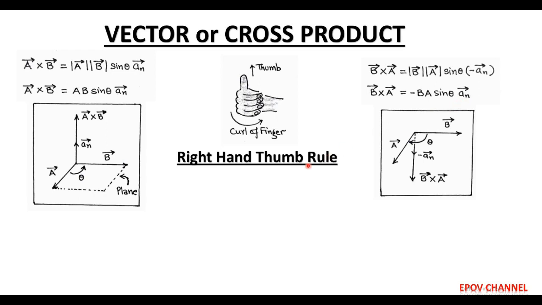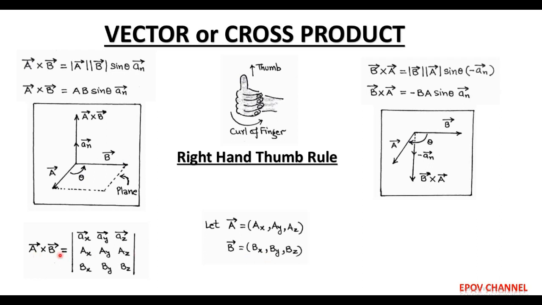The cross product can also be determined using a matrix. Here we consider vector A and vector B having xyz coordinates. So here we consider vector A having components ax, ay, az corresponding to the xyz axes. Similarly, vector B having components bx, by, bz. Now the first is the A cross B vector and the matrix is, here the first row is for unit vectors, that is unit vector x, unit vector y, unit vector z. And the second row corresponds to the components of vector A and the third row is for the components of vector B. Similarly, for the B cross A matrix, the first row is for unit vectors.